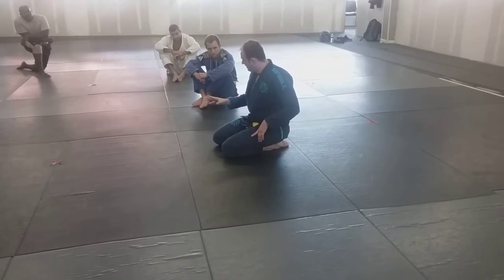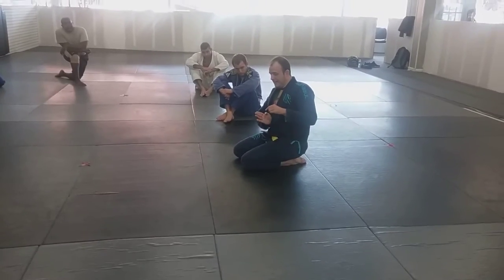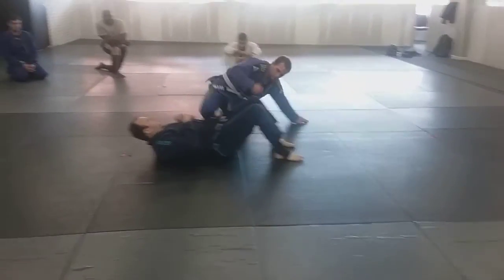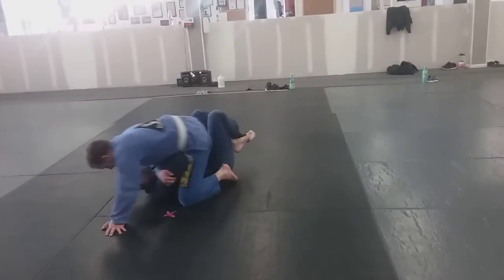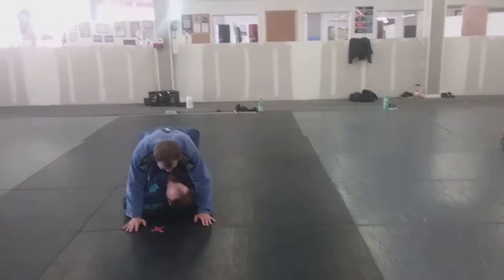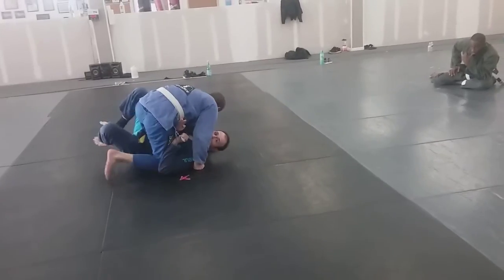Number one: the hip frame. What I want with this hip frame is my elbow poking out on one side and the back of my hand wrapping around on the other side. This elbow frame will block him — if I pick my feet up to spin, he can't get behind me until he clears this elbow. And if he tries to circle up to the right, my hand frame blocks him from going there.